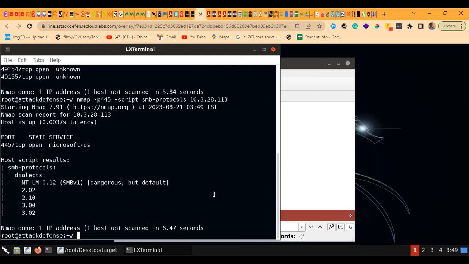This is giving us the result of how this SMB port is being profiled. It says it's using version 1 and flags it as dangerous, but basically what it's saying is that no settings were made. This is the default setting that comes with the setup, which is really funny. But this is a lab to give you an overview. So now we have this information. What are we doing next?